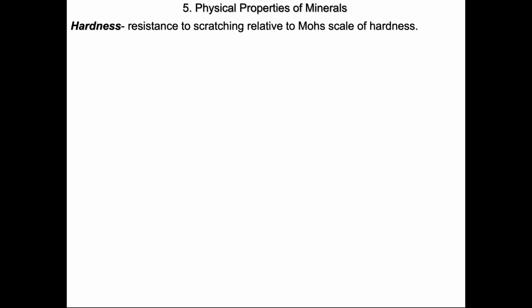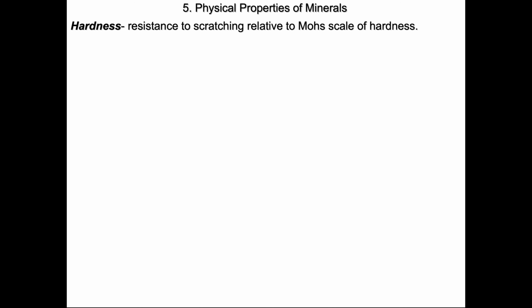Mohs scale of hardness is a scale of hardness developed by a guy named Moh. Now, he picked 10 fairly common minerals that have 10 very different hardnesses. This ranges from 1, the mineral talc, to 10, the mineral diamond. Talc is very soft. We make talcum powder out of talc. With a hardness of 1, you can easily scratch it with your fingernail.